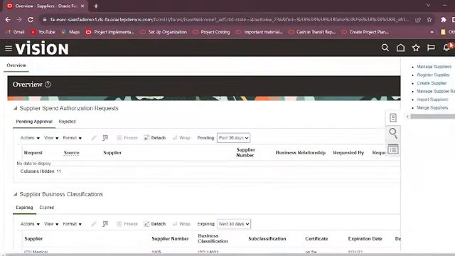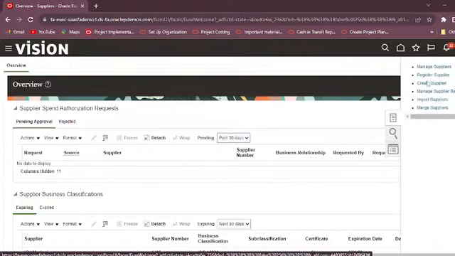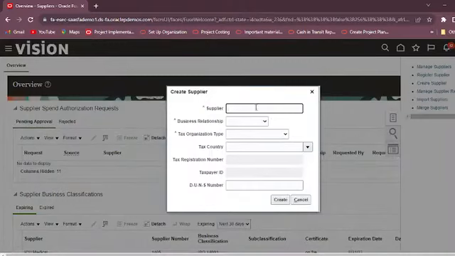Go to the task and then go to the register supplier, or also you can go to the create supplier task. Give the supplier name here. So only for practice purpose right now I am taking any supplier, any name here.